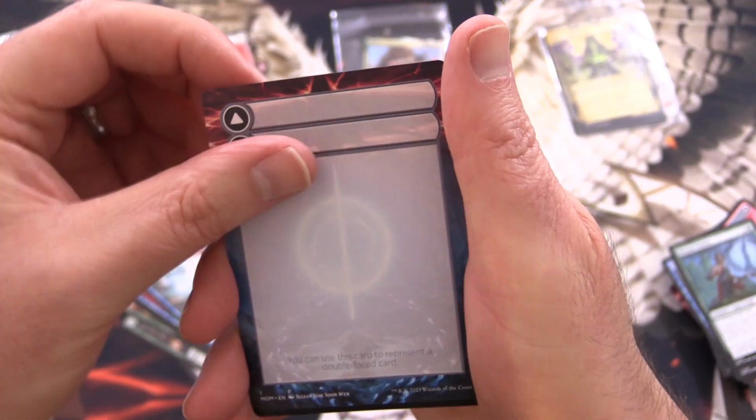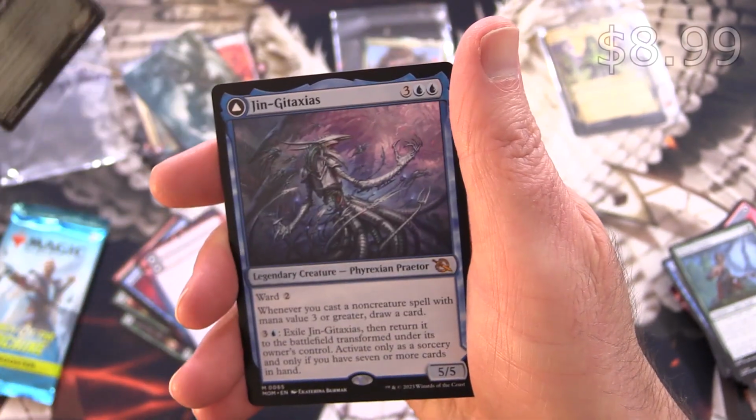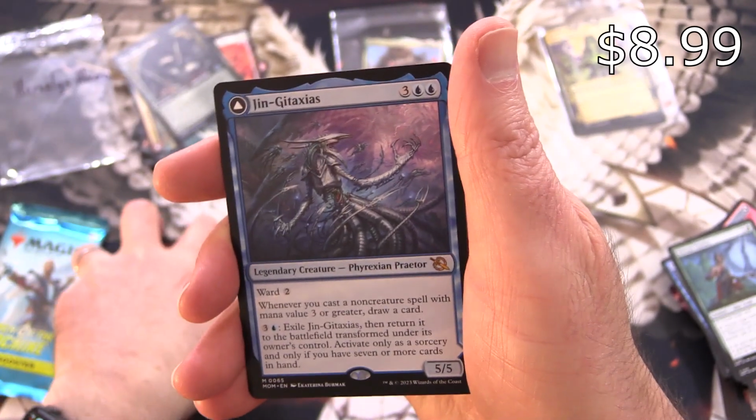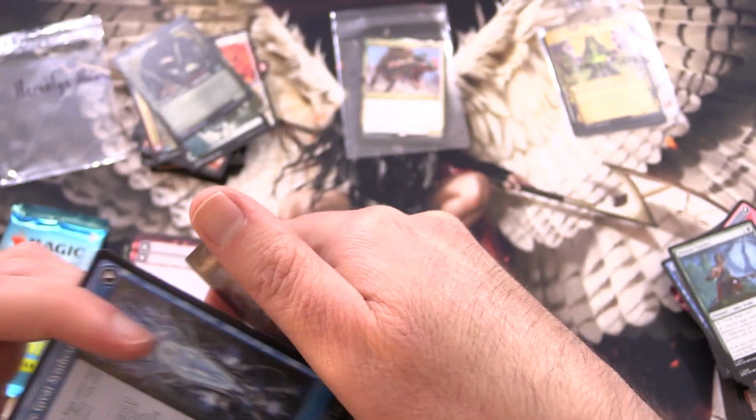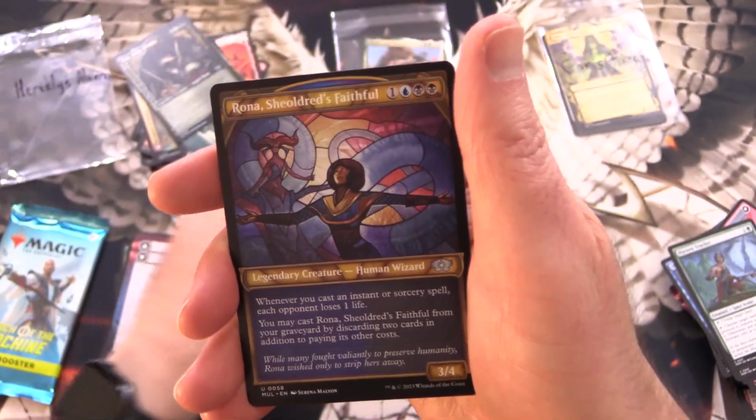And we have a troll card, okay. Foil Fear, Judge of Valor, and a mythic, Gitaxias, yes. We have to flip you around into the Great Synthesis, and Rona Sheldred's Faithful to finish.